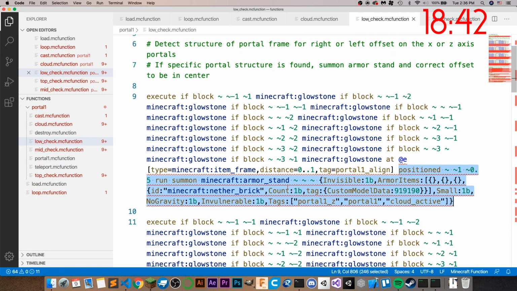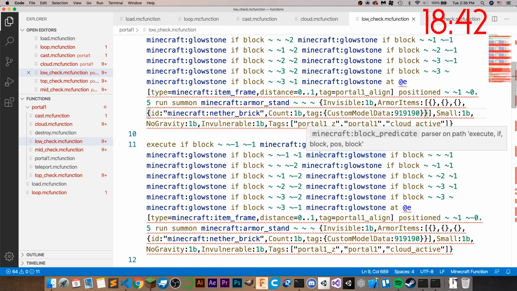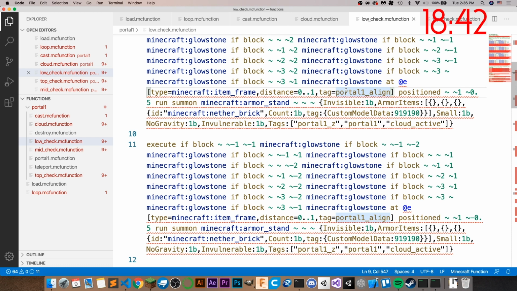And the reason I want to summon it in the center is so from now on, all I have to do is run on the position of the marker armor stand instead of having to run the detection again to see which type of armor stand it is. And of course, if you have more questions, just go into the description and ask which part you want more clarification on, because I can't go into detail for every single command, but I'm trying to give an overview of how it works.